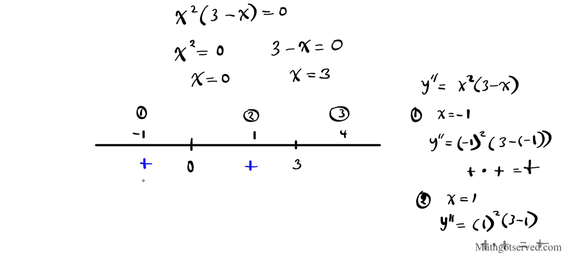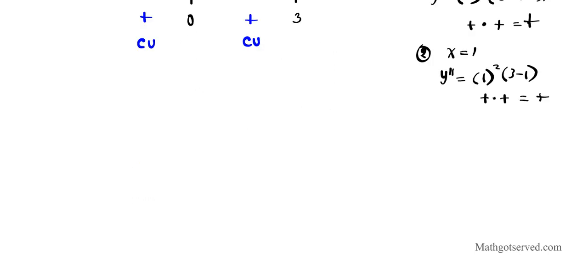It's positive here. So in the first interval, the second derivative was positive, which indicated that the concavity is upwards, concave up. And in the second interval, the second derivative is positive, which also indicates that the graph is concave up. So there wasn't any switch in concavity here. Hence, 0 is not an inflection point. All right. In order for 3 to be an inflection point, this region has to be negative. The second derivative has to be negative here, or else we have no inflection points on the curve.